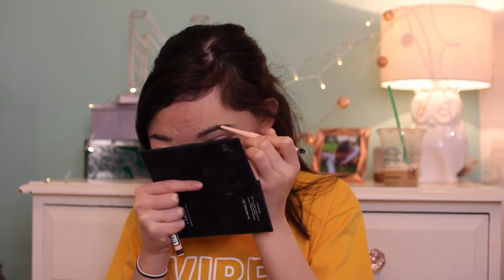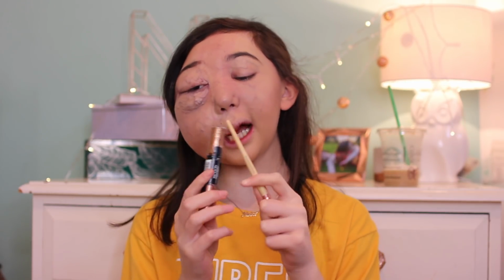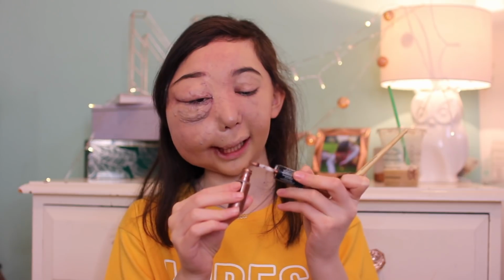Too much concentration. As a base on my eyes, I'm going to be using the Revlon Photo Ready Eye Art stick, and on one side there is an eyeliner. This is a glitter eyeliner, and then on the other side there's, I guess, a liquid eye paint, and I just really like it. It's this gorgeous coppery shade, and it has a doe foot applicator on the bottom. So I'm just going to be applying this all over my lid, and I'm going to put it on one eye and then blend, and then put it on the other eye and then blend, because it dries quite fast.